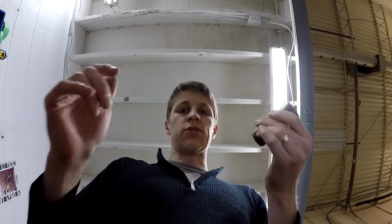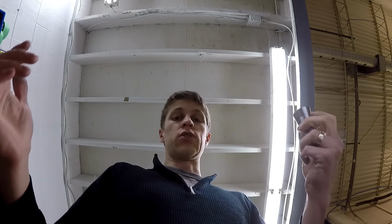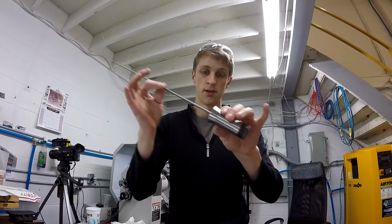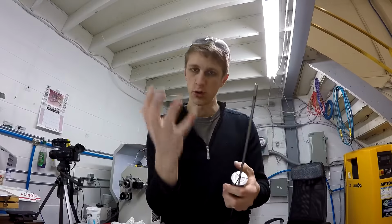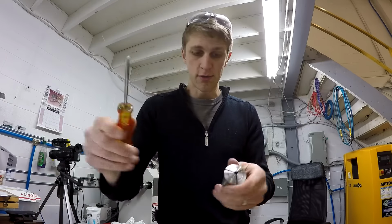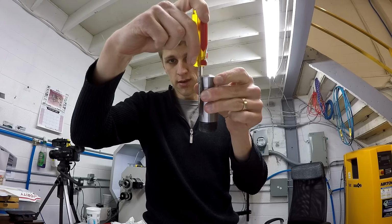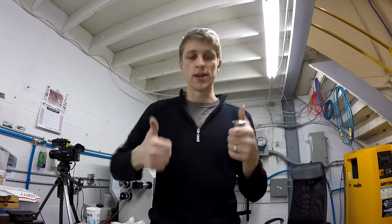These are cheap, so I don't care if I ruin it, although I'd be screwed if I ruined it. I'd have to get another one anyway. Success. I did get it to work. Now I have a very loose fit here. It's a collet, so as you pull it, it is going to clamp and grip down on it. I had this screwdriver about this far into each gap before it would actually make a difference. So that is great. Okay, what else am I annoyed about right now?